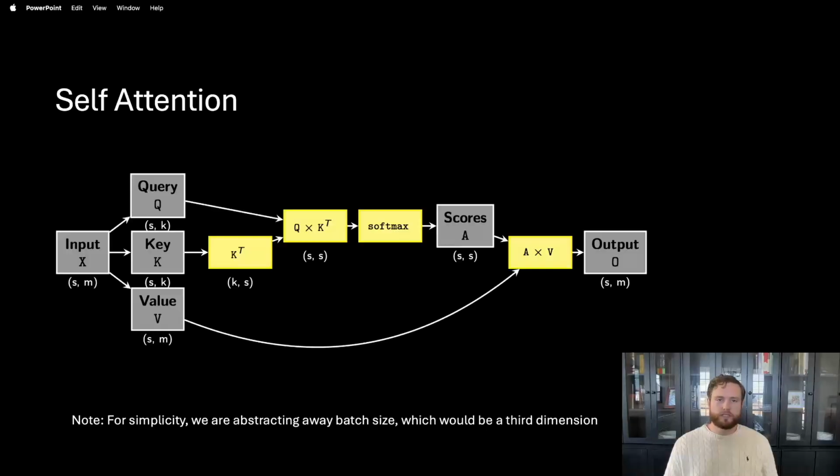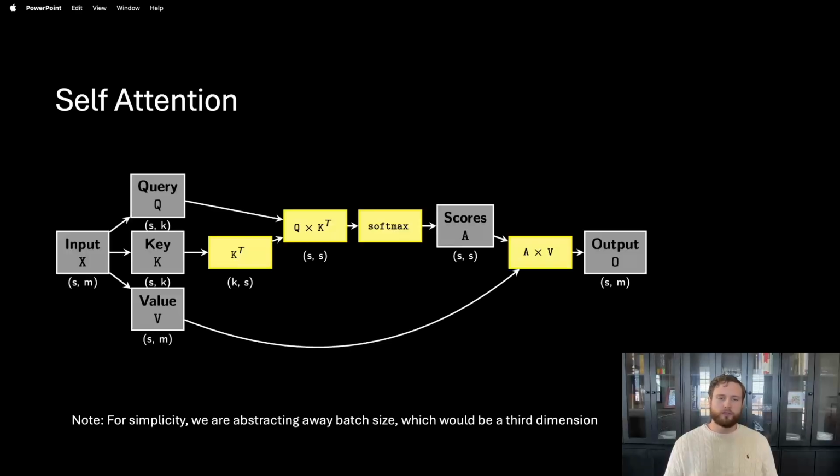One of those matrices produces a value Q of size sequence length by an internal value K. Now, like model dimensionality, the model architects choose what this K value will be. But we can think of this matrix as producing a database query, and we're going to call that Q. Another one of these matrices produces a value K of the same dimensionality as Q. We can think of this as being the primary keys of the database that we're going to query with Q.